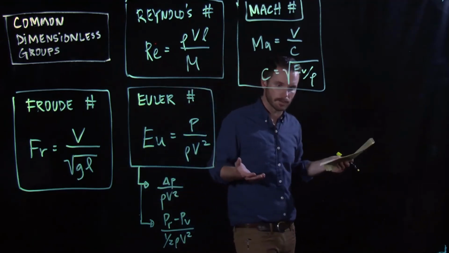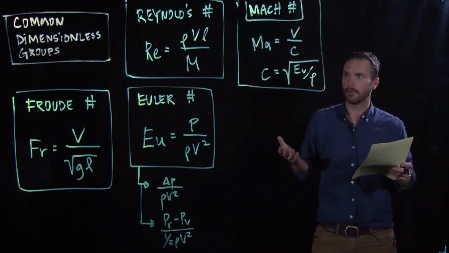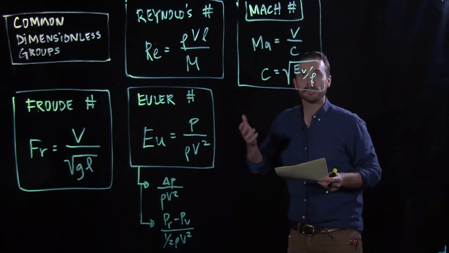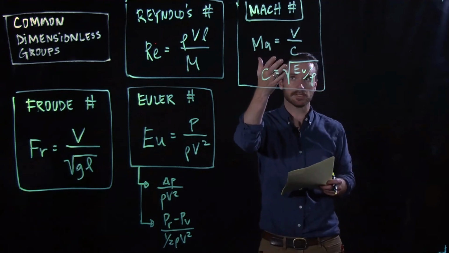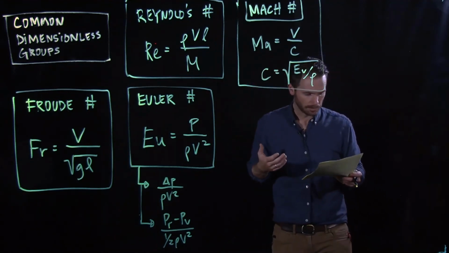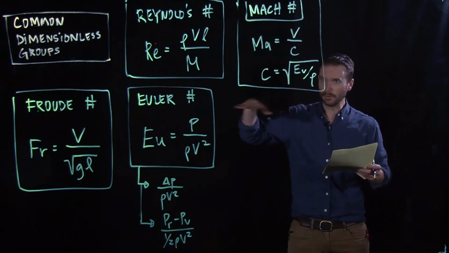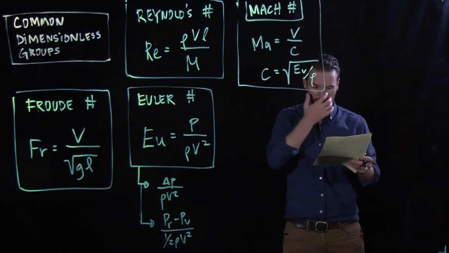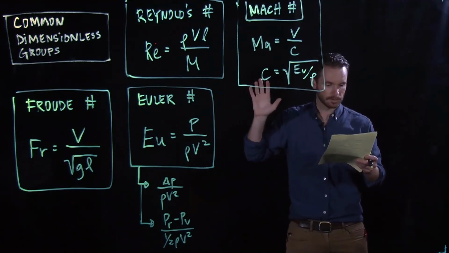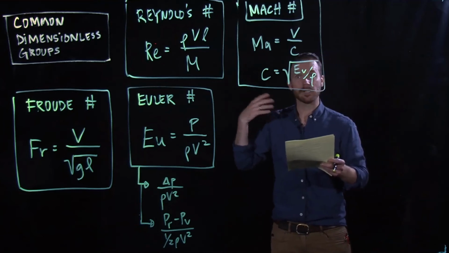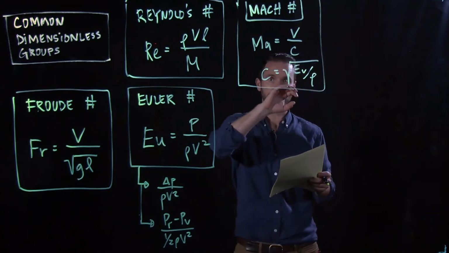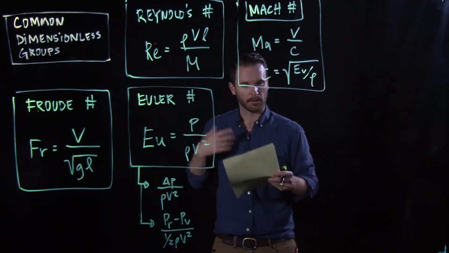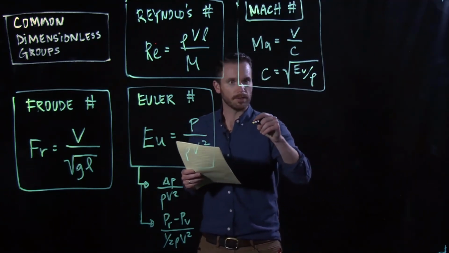So where have you heard Mach number in relationship to? That's the speed at which airplanes could be moving, or jets could be moving, or rockets could be moving. Their velocity in relationship to the speed of sound. So at very low Mach numbers, the inertial forces induced by the fluid motion are not sufficiently large to cause a significant change in the fluid density, right? So you are not able to change the fluid density at very low velocities, and so therefore the Mach number would not be very large. However, the opposite would be true for very high Mach numbers.